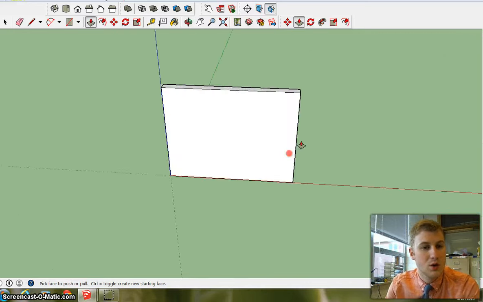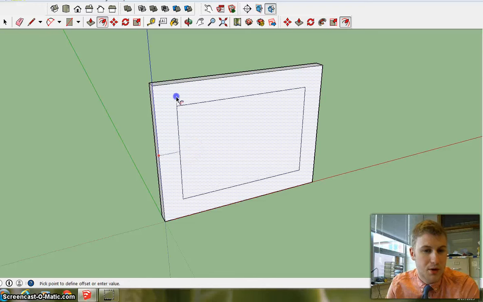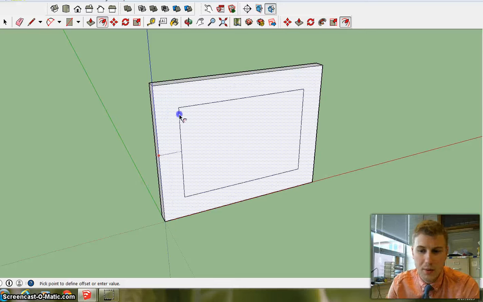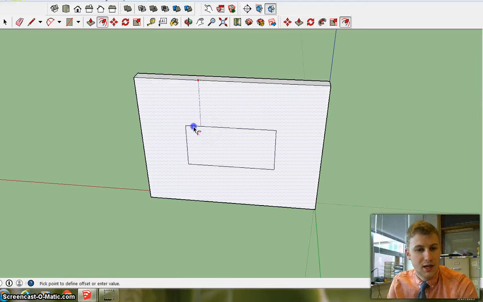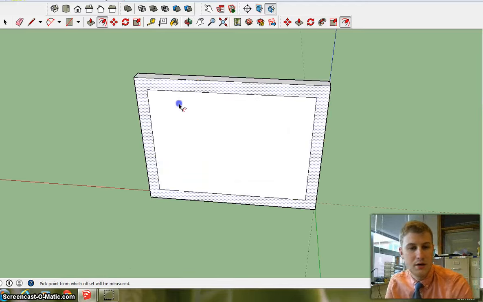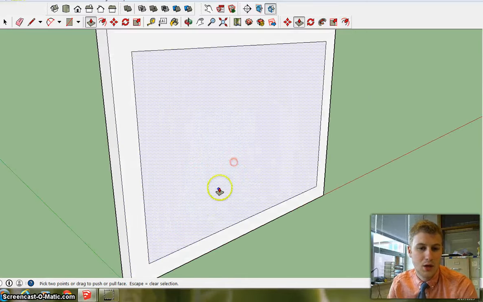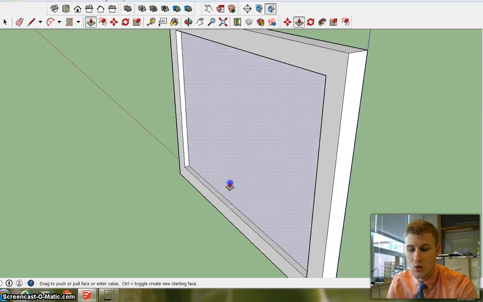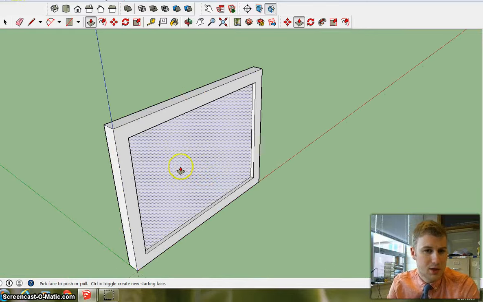Now here's where we start to do a little changes to make it actually look like a window. You're going to grab your offset tool. The offset tool, as you remember, makes a perfect image of the surface, either larger or smaller. We're going to make it smaller this time, and we're going to offset it 3 inches. Alright? I keep using these very similar numbers for you, alright? 3 inches on both sides. Ooh, now we're starting to take shape. And what we're going to do is we're going to push these in 1 inch. And push it in 1 inch. So what we essentially have is our border, and then our glass panel is going to be right here.